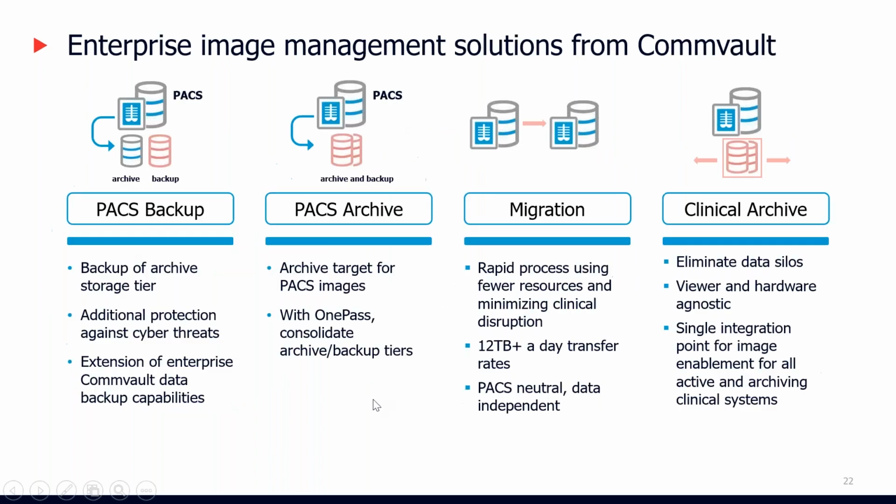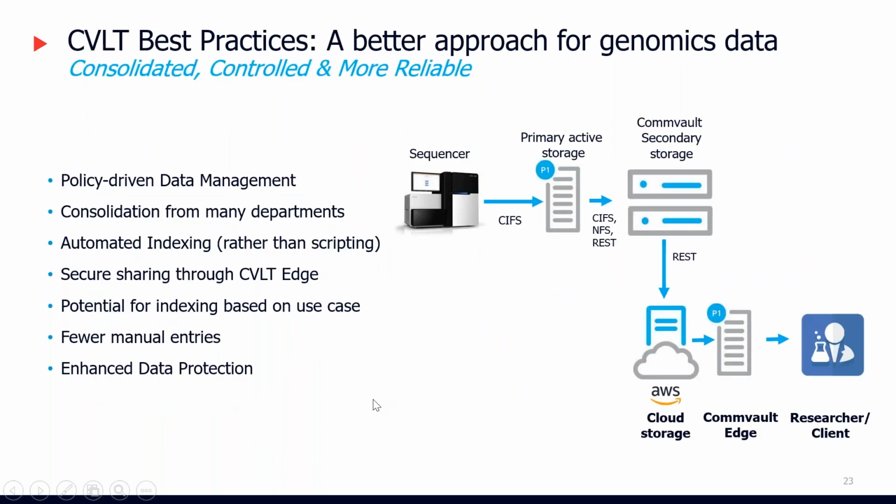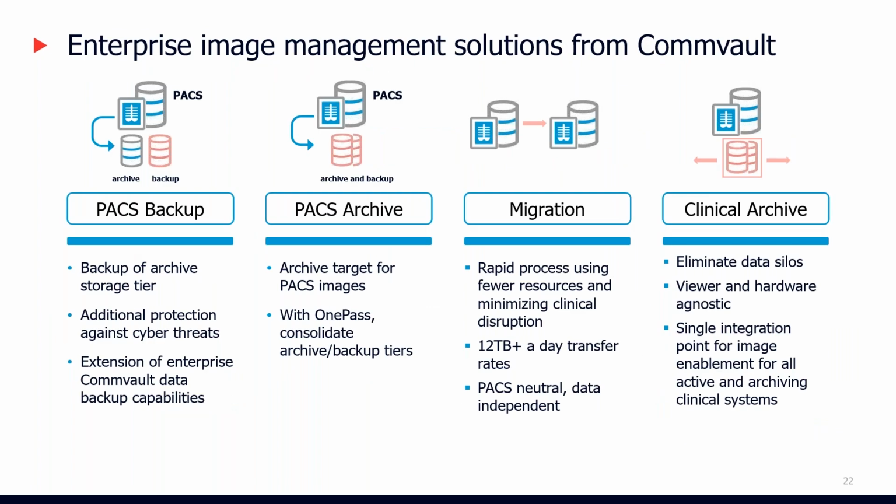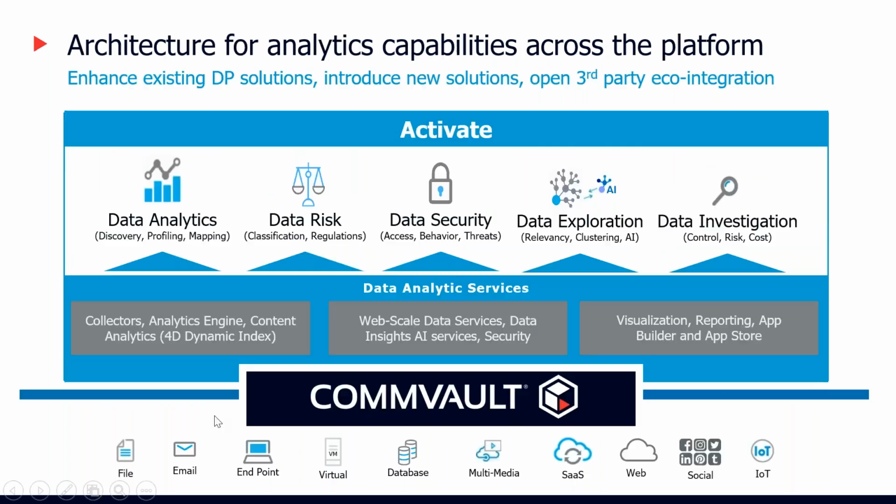Now, from an enterprise image management perspective, we have a number of different ways that we can help our customers, whether it's purely backing up imaging data, acting as an archive target where they can interact with our platform and manage that data as their archive tier, helping to migrate data between different storage locations or even between different applications, or even acting as a clinical archive to help centralize the management of medical imaging data across the organization.